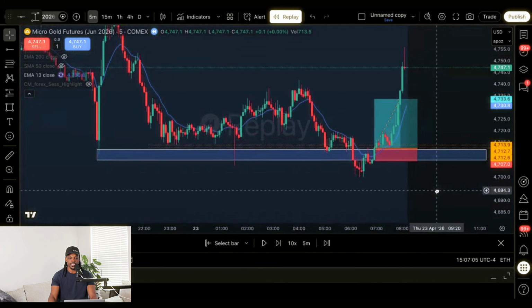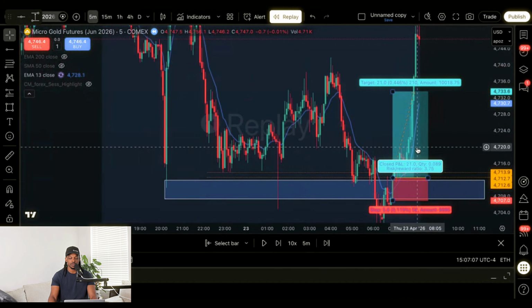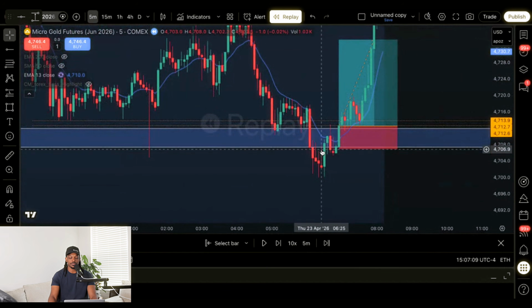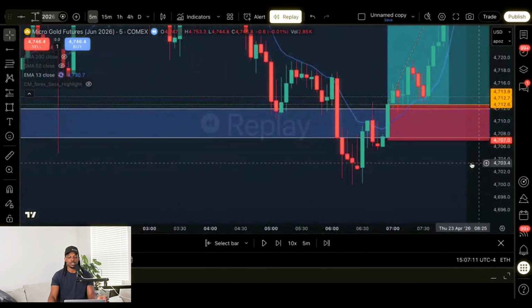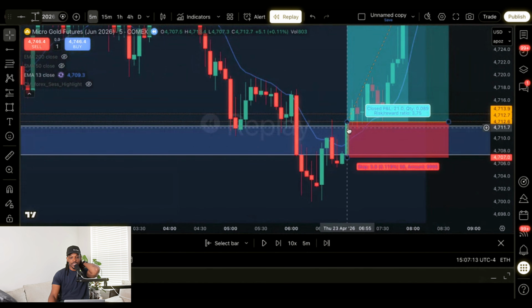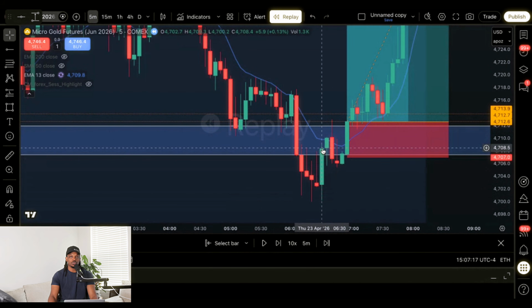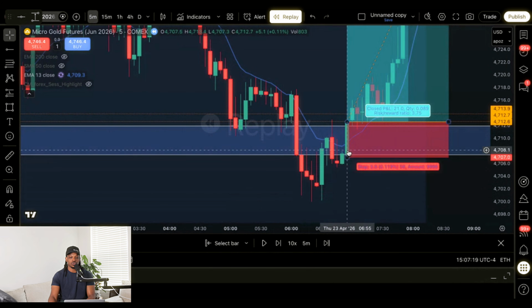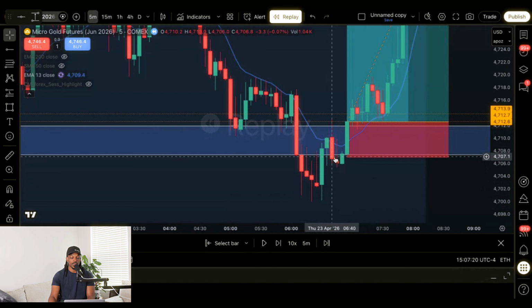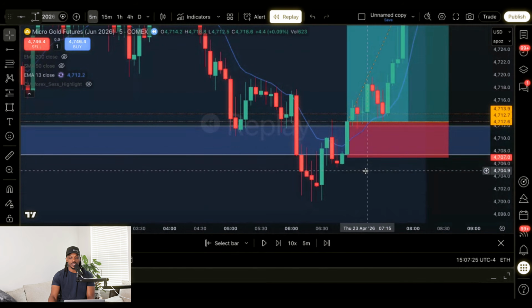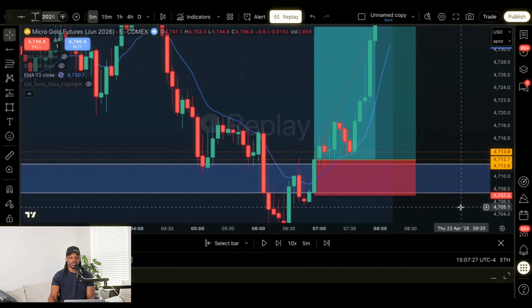All right. So you see how the market takes right back off. Okay, so that's the particular bull candle that we are looking for. We're looking for a bull candle that's strong. It held at the zone, even though it took out liquidity. You see, we were waiting only for the 13 to cross. Waiting for the market, a bullish candle, to cross the 13 EMA. And once that 13 EMA crosses, then you can get in.